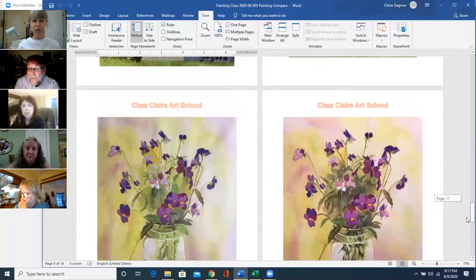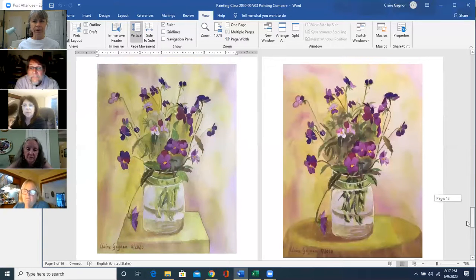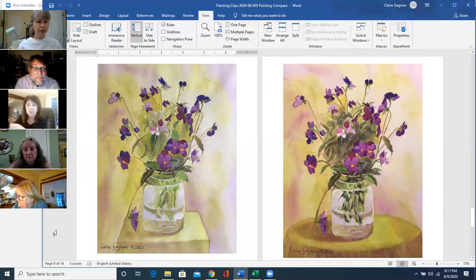And I have one more, no, two more. So this one is a watercolor, and watercolor is, I've always thought that it's impossible to erase or make any changes, but I hated this little square table that I had put the vase on. So I decided, well, I'm gonna put a round table instead. So I went a little darker with my lime green. I added the round table with the tablecloth that hangs down.